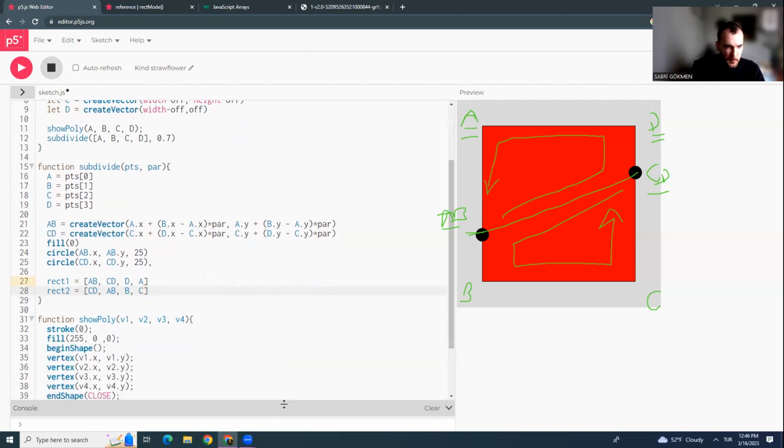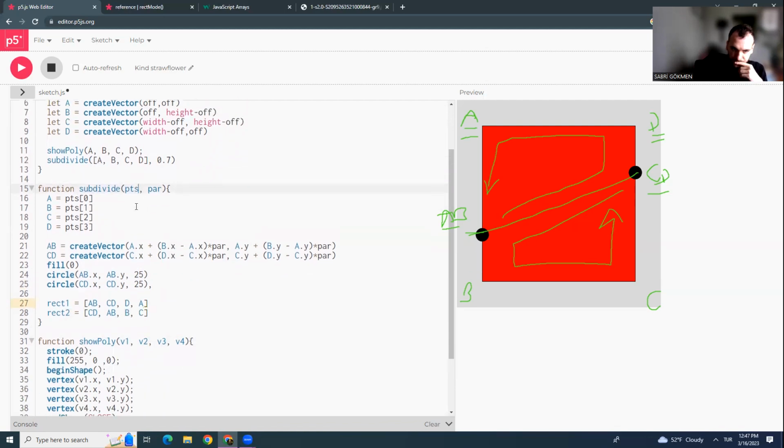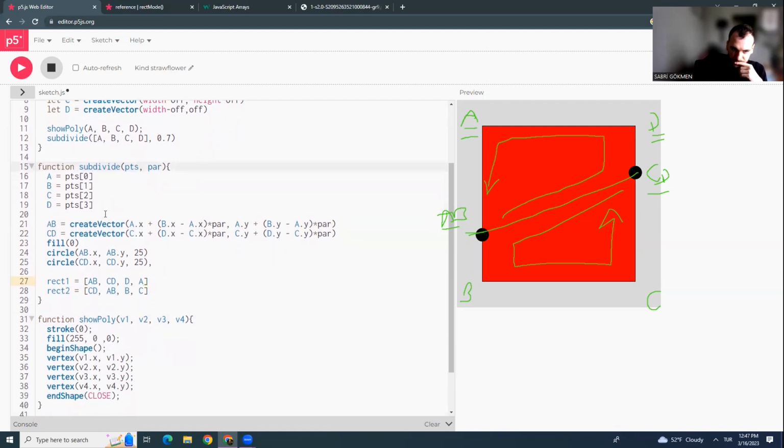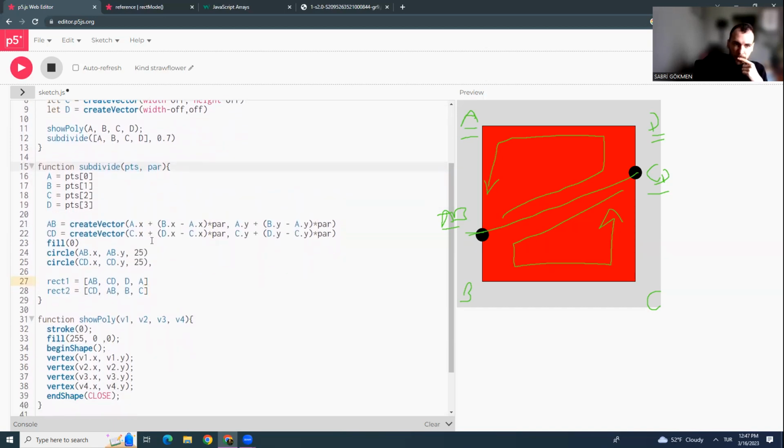Are you noticing something? We have a function called showPoly, and we have a function called subdivide. Technically speaking, this function could be recursive, right?